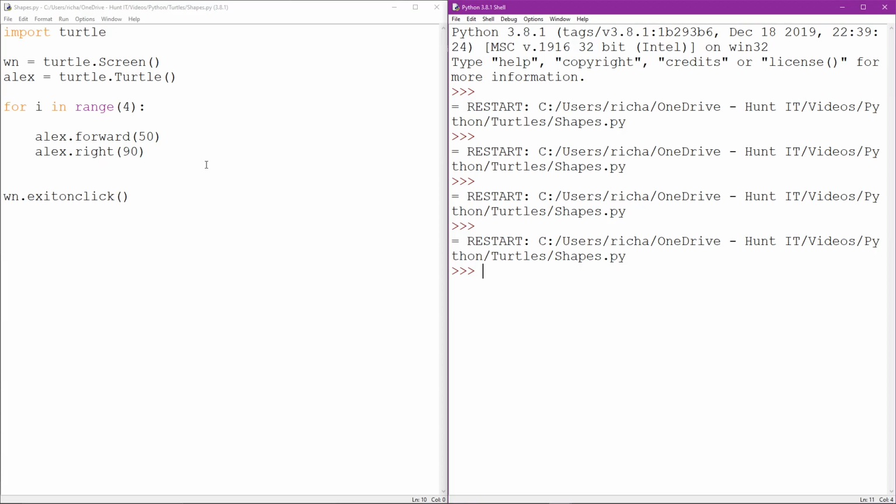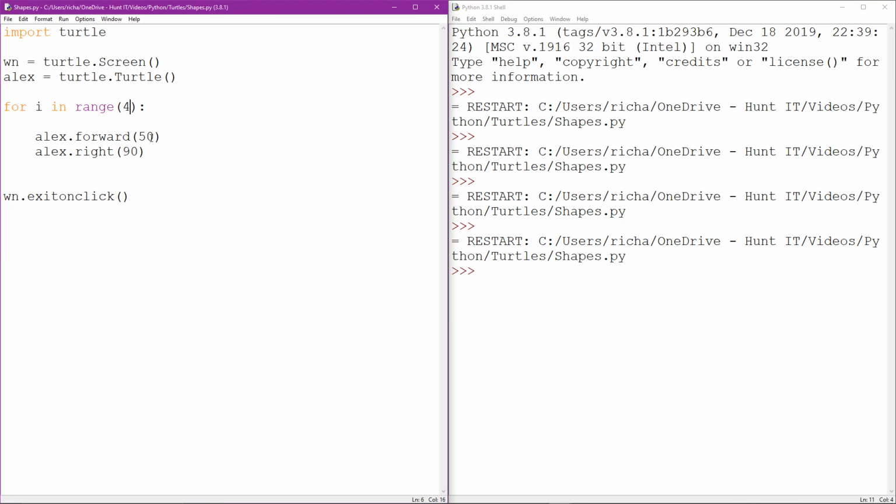However, we can actually improve this a little bit further, because what you can see here is we've got a range of 4, a distance that the turtle's travelling, and a degree of turn. So we can start to be a bit more intelligent, a bit more thoughtful, and a bit more forward planning here. We can create a little variable for, say, the number of sides, because if we're drawing a square, we've got 4 sides.